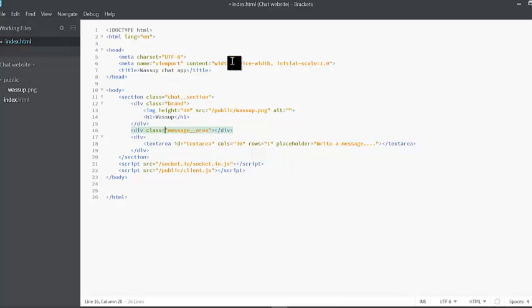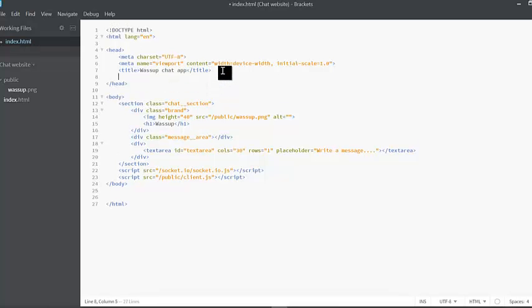Now for the styling. You can do two things for the styling part. One is you can either make a style.css file in this public folder or just use a style tag over here. For the previous one that I made, I used a style tag because the style.css was not getting connected to the HTML file, but now it is. But anyways, I'll just continue using this.